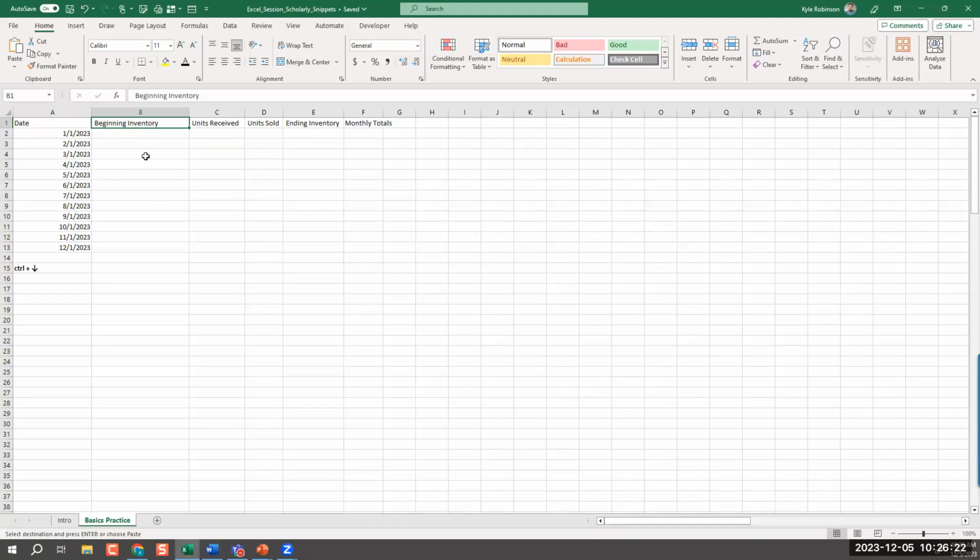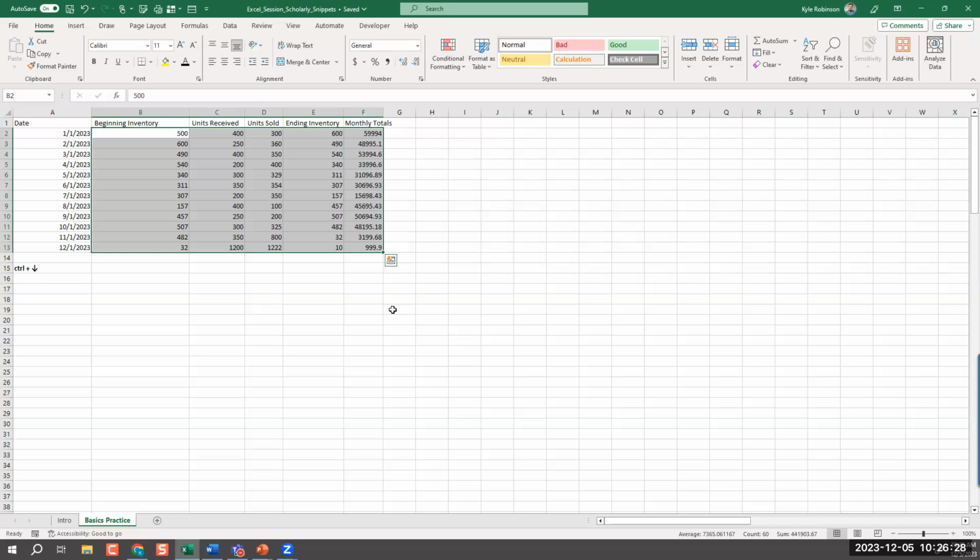So you see we're in Beginning Inventory. Press the Down arrow and then Control V. And I know that sounds kind of complicated, but if you do it a few times, it's just muscle memory, right? So you can do this very quickly. And now we have our data in our table here. We have a few minutes left, which is good.